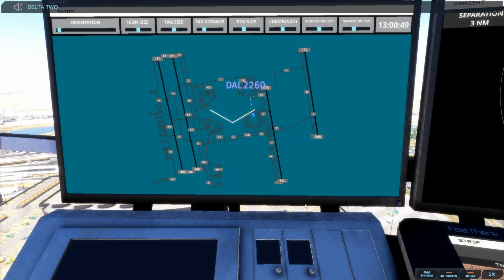Delta 2260, pushback approved. Expect runway 35 left.